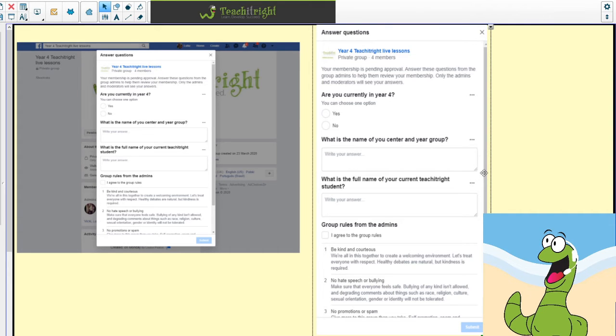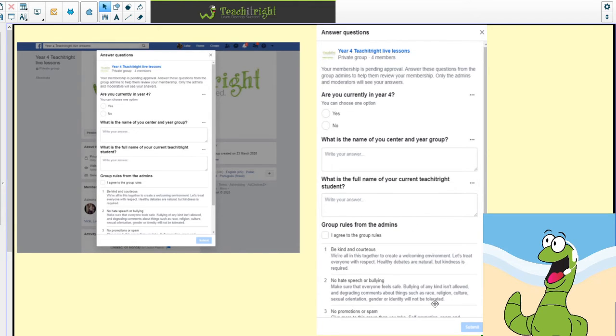We need this information to basically act as a register, because obviously we know from the child's name, which you'll fill in down here, and the centre they're at, that A, they're in the right place, and B, they have arrived. And this also means if any parents or students are missing, we can then chase up and help the parents out if they need it. The last question is, what is the full name of your student? We ask you to put this information here because this only comes to us. No one else should be able to see this, and so it meets our safeguarding criteria, but also it means as part of the registration process, we can make sure we have every child that we're expecting.